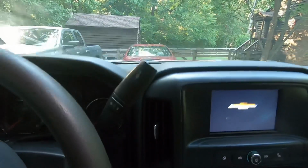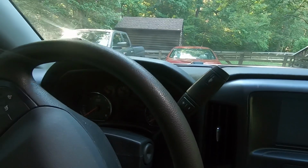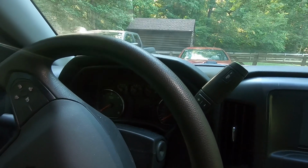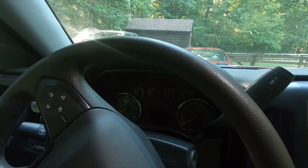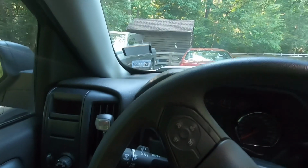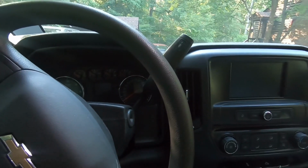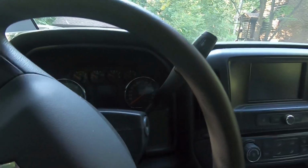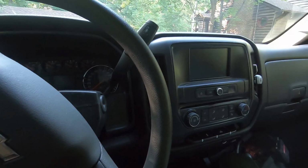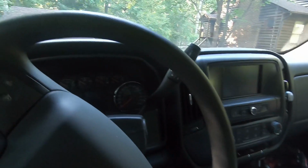I think it gives you an idea of how useful the space is, and I think the space in this truck has been used really intelligently as far as the center console, although I'm not a fan of how bad the center console shakes going down the road. Every time I drive this thing, a loaded trailer makes it worse, but this center console just rattles like you wouldn't believe. And I don't know if that's true of the up option trucks, but it's true in this truck.